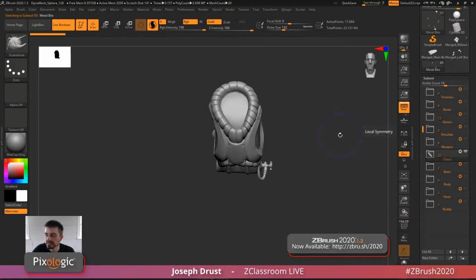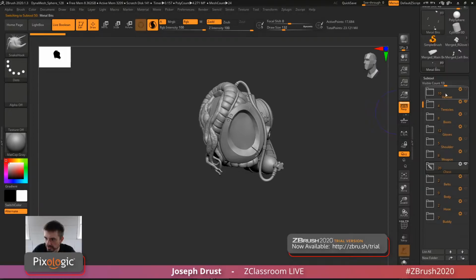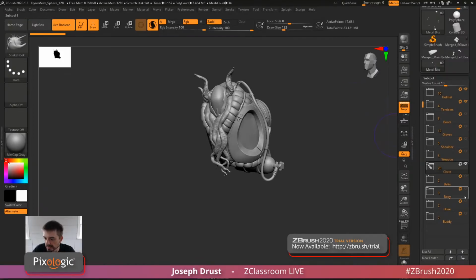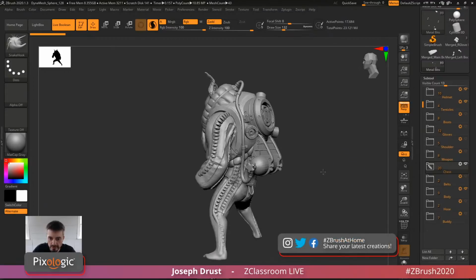And with the chest, I know I wanted the chunk to have the chest. It's also going to have the tentacles. It's also going to contain the helmet. And then it's also going to contain the body. So this is one whole chunk here.